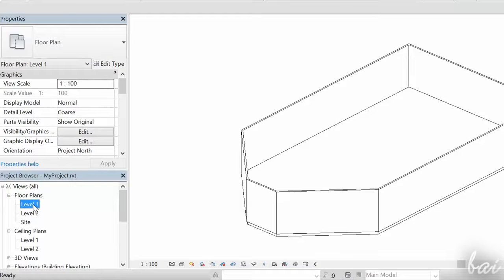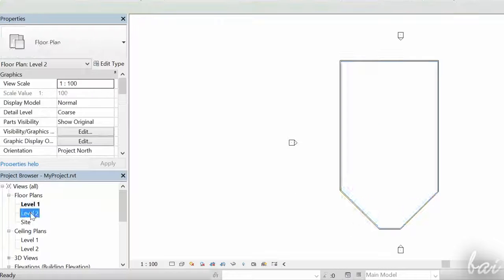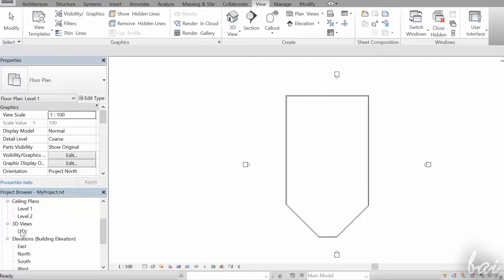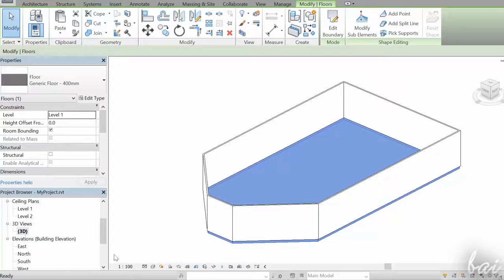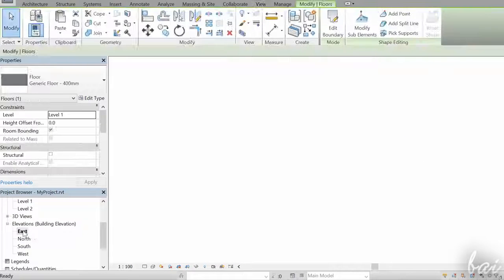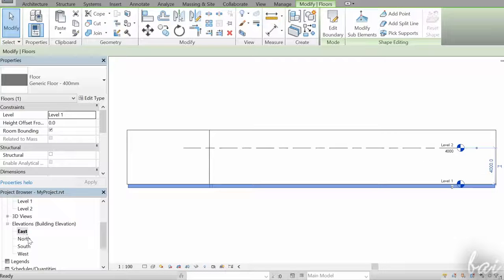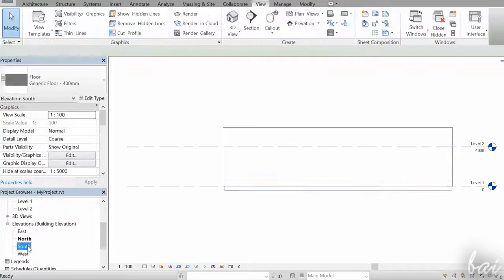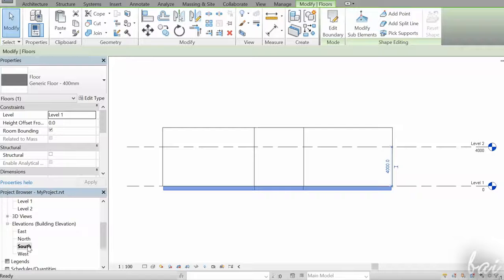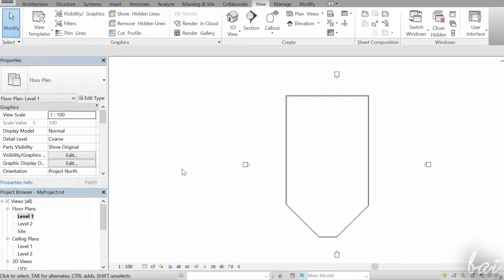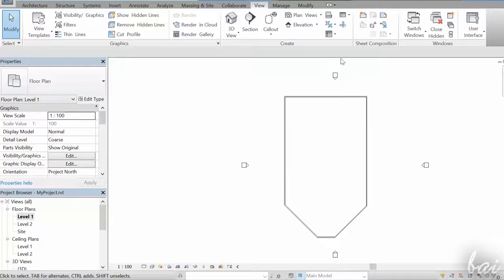If you double-click on any 2D view, this will be shown in your workspace. Also, the 3D view is listed and saves the latest point of view fixed. The elevations are used to check your project in a 2D view, also showing the object's height. By default, you have views from east, north, south, and west, which correspond to the 4 indicators you can see in the Level 1 floor plan view, which is actually the default one.